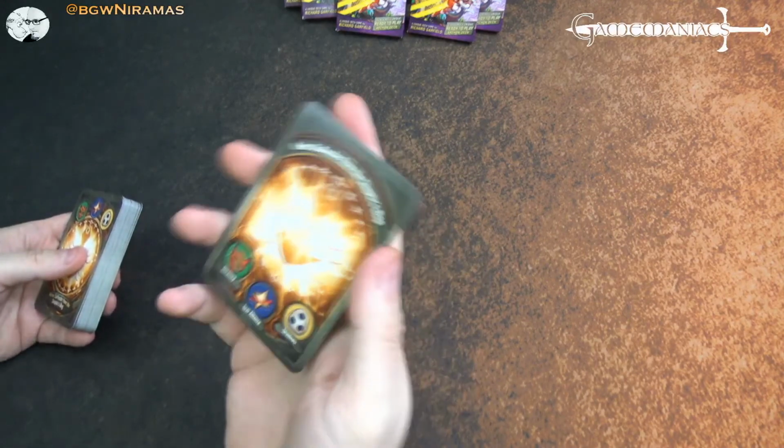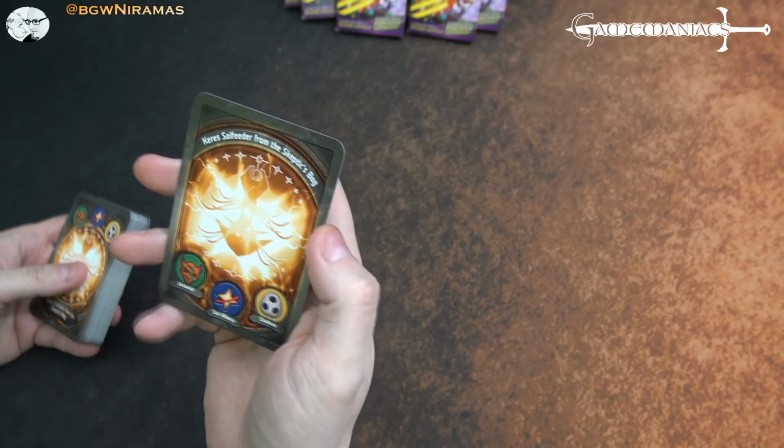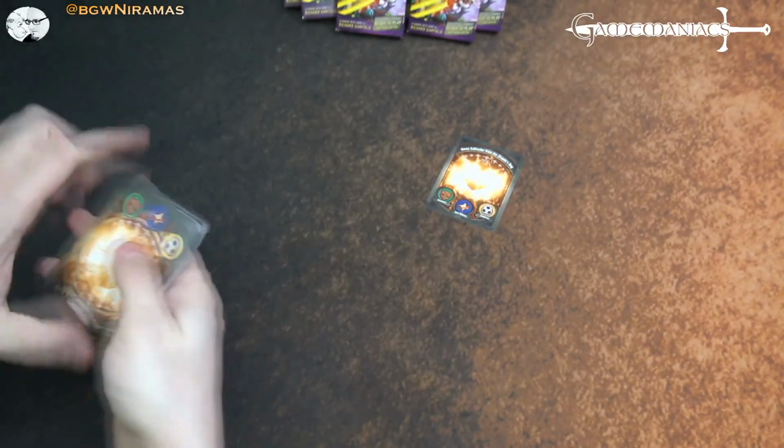So, let's see if we can find the one deck to rule them all. I want to find something that I can use when I play some online leagues and such. I want to find a really good Worlds Collide deck. So here we have the Keres Soul Feeder from the Skeptic's Bog. That was a kind of cool image there. So on team, Star Alliance and Shadows. That could be good. That sounds promising.